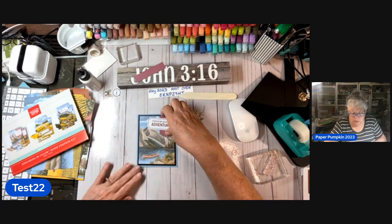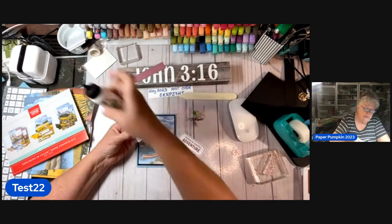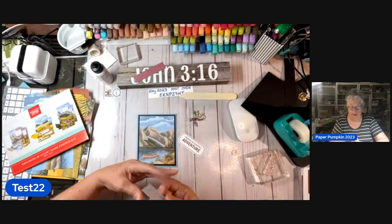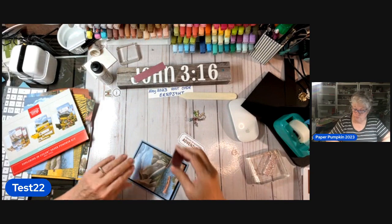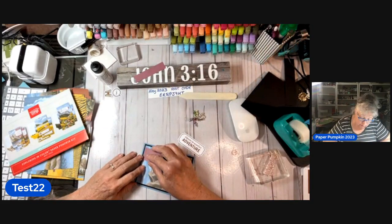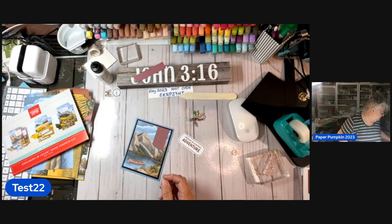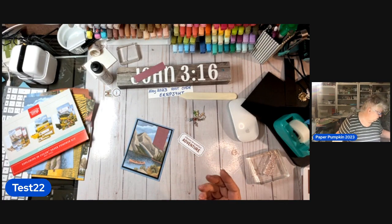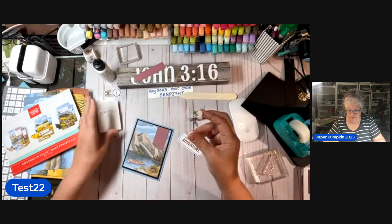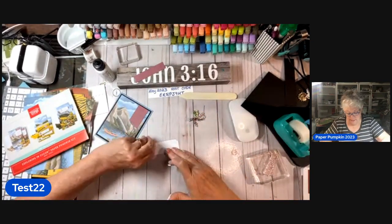Cheers to another adventure. We are going to use our little pop-up thingies — the Stampin' Dimensionals. First, I'm going to use some liquid glue. This is called Barely Arts, a precision craft glue — I highly recommend it. However, Stampin' Up does sell the Tombow multi-purpose liquid glue. We're going to go ahead and use these because my other ones are packed. I've got three, maybe five — it's probably too many. These are the Stampin' Dimensionals and they have sticky on one side that I've already peeled off.